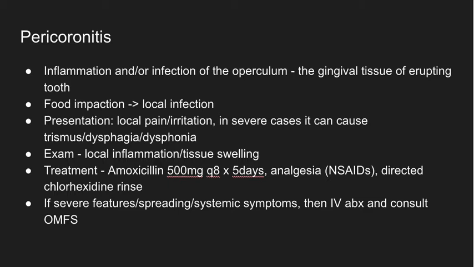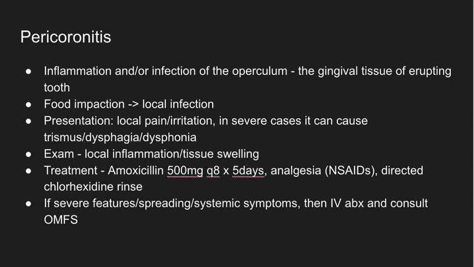The treatment, so first thing that was kind of major that I learned, you'll see some people still using penicillin VK. Penicillin, even in dentistry now, is not really favored. Most of the time now, or I guess pretty much all of the time now, it's going to be amoxicillin. So you're going to use amoxicillin 500 milligrams Q8 for 5 days for this. Analgesia, usually with NSAIDs, and then directed chlorhexidine rinses.